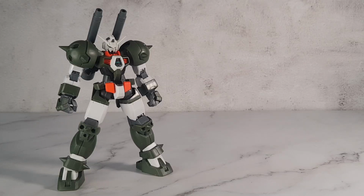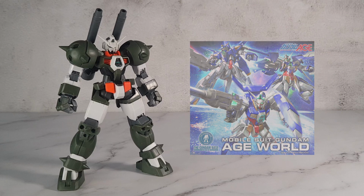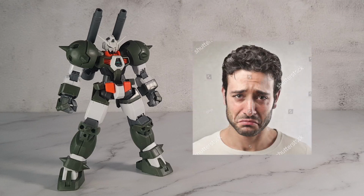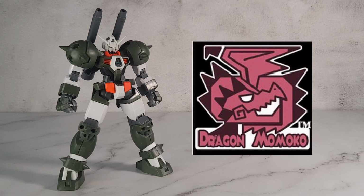So, to commemorate Gundam Age's 10th anniversary, Bandai just restocked all the Gundam Age kits at the Gundam Base, which is pretty neat. But the scalpers, as usual, got wind of this and got a lot of them before any of us normal people could actually get some Gundam Age goodness. What a world! But there are some models that couldn't get scalped even if they tried, because the company's dead, since Bandai struck them down a few years ago.